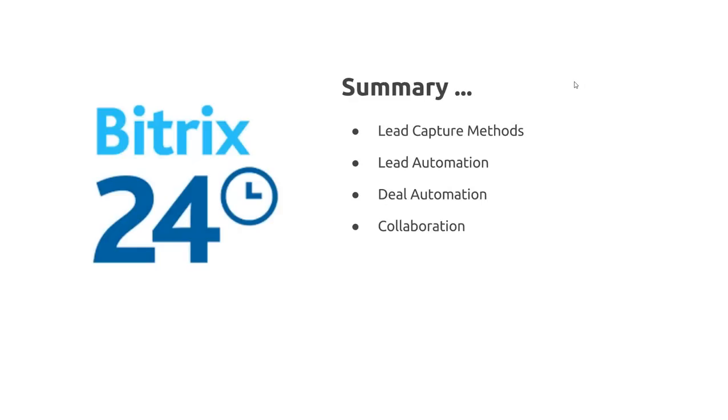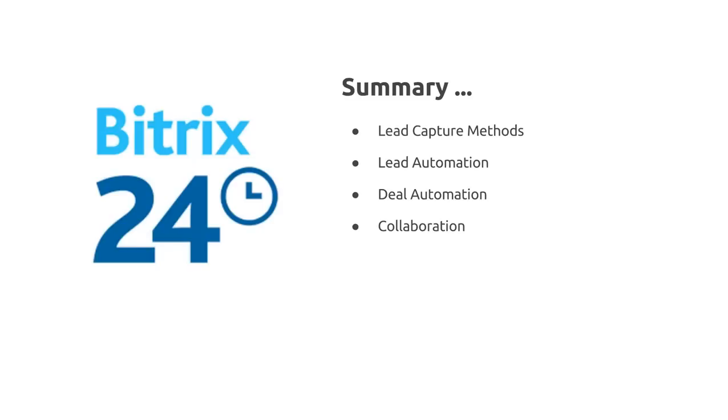Okay, so in summary, we looked at the different ways of capturing leads. There were four main ways of capturing leads from external sources. We looked at how we could automate the process of receiving a lead, following it through different stages, and converting that lead into a deal. And that stage didn't involve any interaction from a sales team or salesperson.